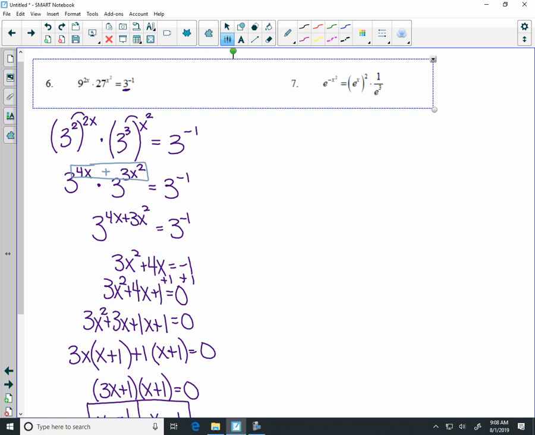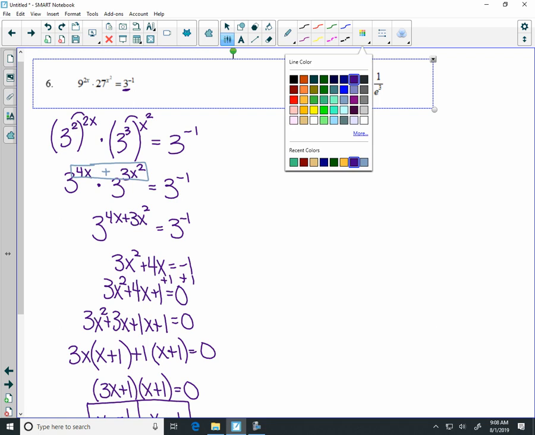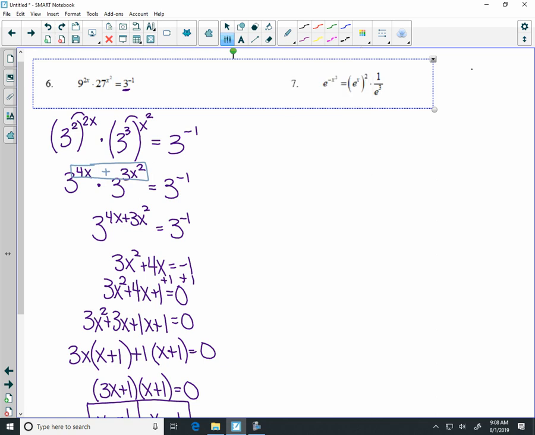We're going to have a similar situation over here. Don't freak out about the e to the x's. It actually is an easier problem than number 6. Okay, so e to the x. I'm going to start by combining here. The first thing I'm going to do is get rid of this fraction, so I'm going to bring this up to the numerator. And if I bring that up, I need to make my exponent negative.